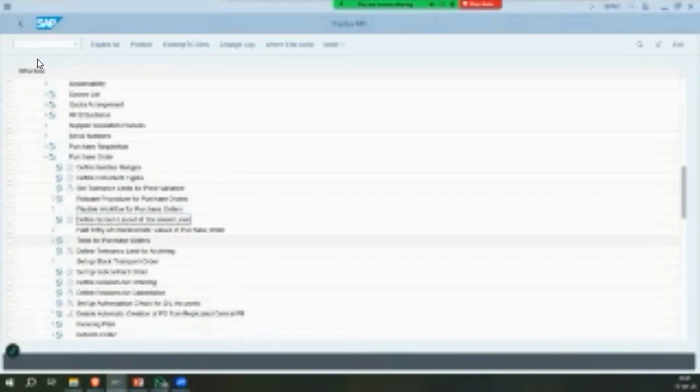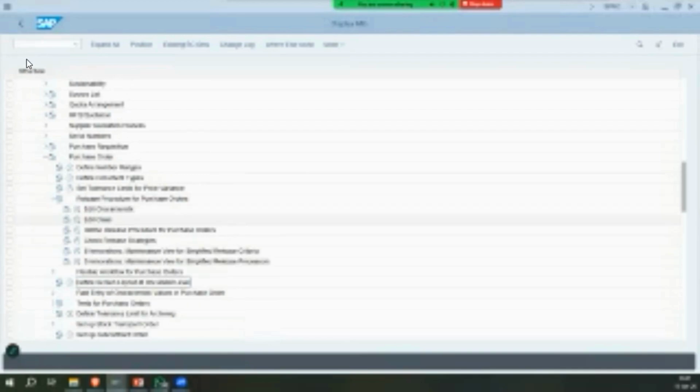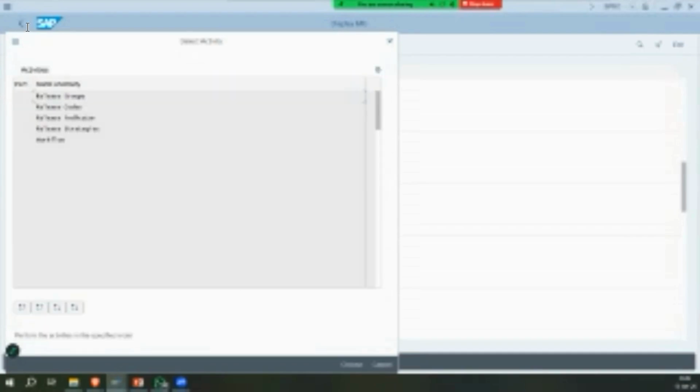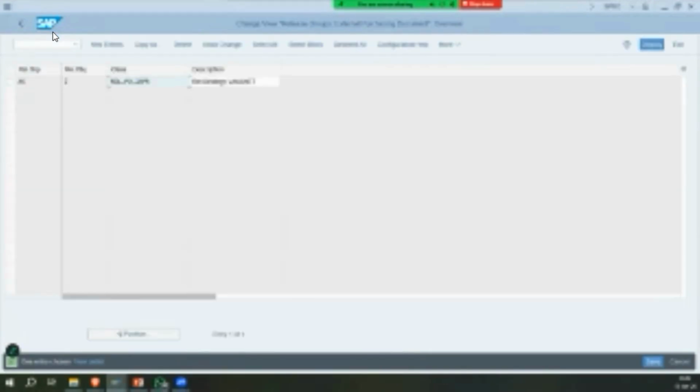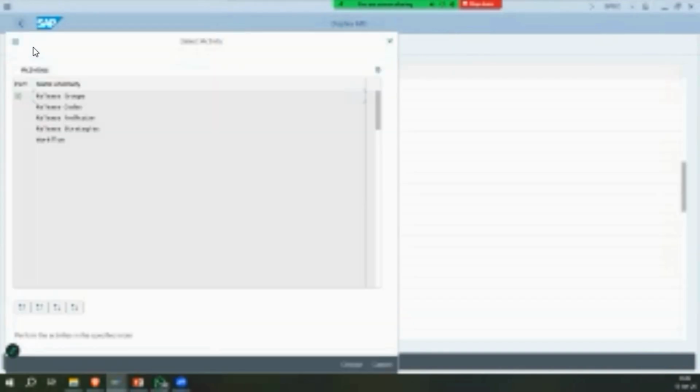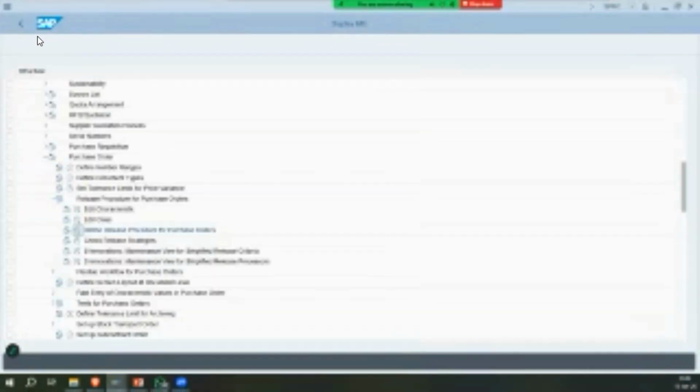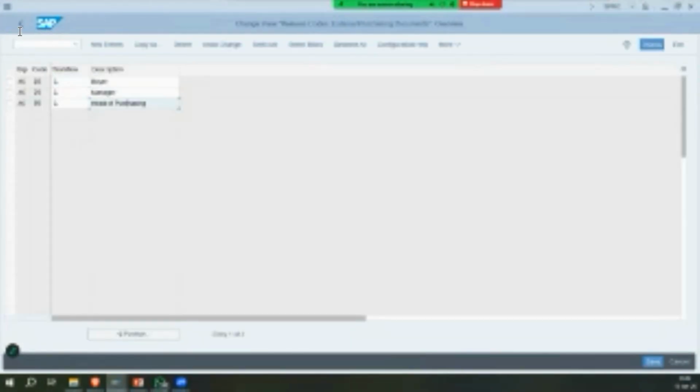Release strategy. Yeah, release procedure. Define release procedure. Release strategy. Buyer, manager, head of purchasing, 10/20/30.